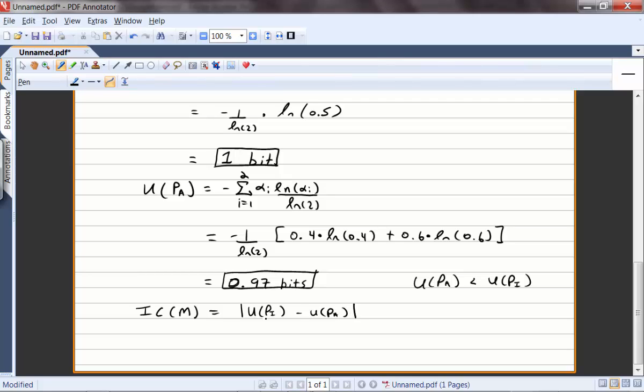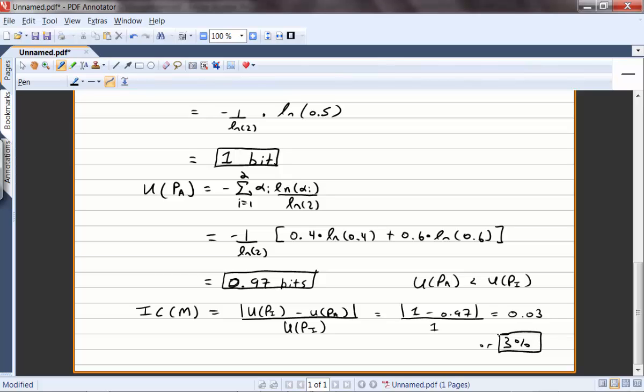You get rid of all of your uncertainty, but you can't get rid of any more uncertainty than you originally started with. So intuitively, this calculates the percentage decrease in uncertainty. So we're doing 1 minus 0.97, which, if uncertainty decreased, will always be a positive number. There's no need to take the absolute value. So I should change that in the lecture notes as well. Divided by 1. And you can see that it's 0.03 or 3% information content.